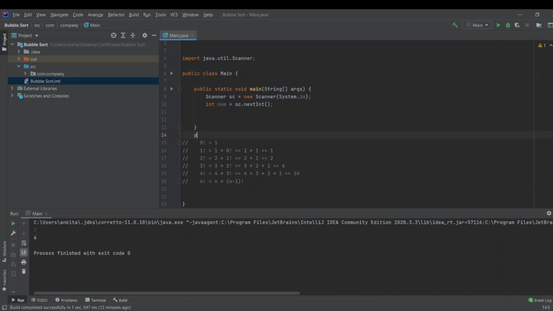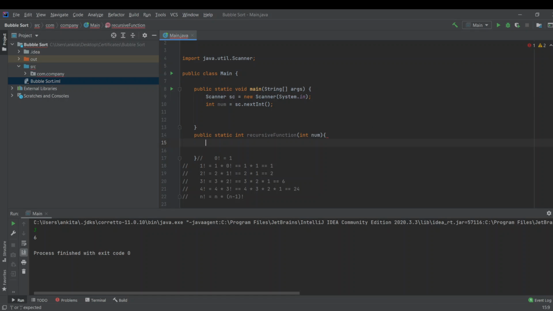Let's write a function, public static int recursive. This function will take the num that we input from our user using the scanner.